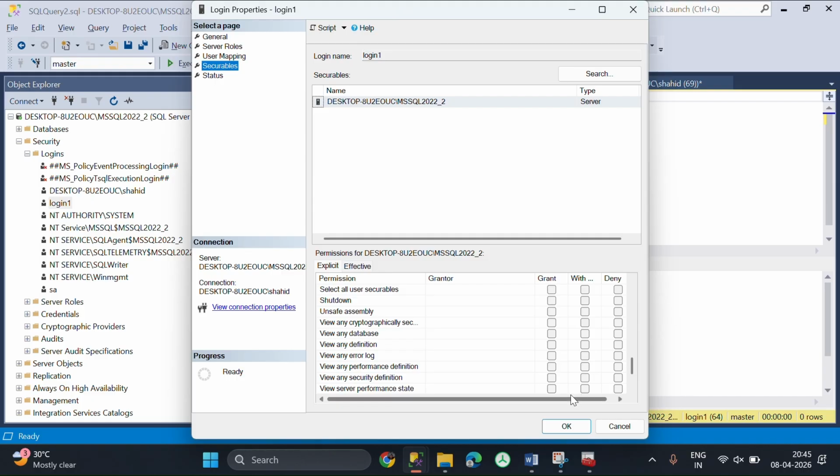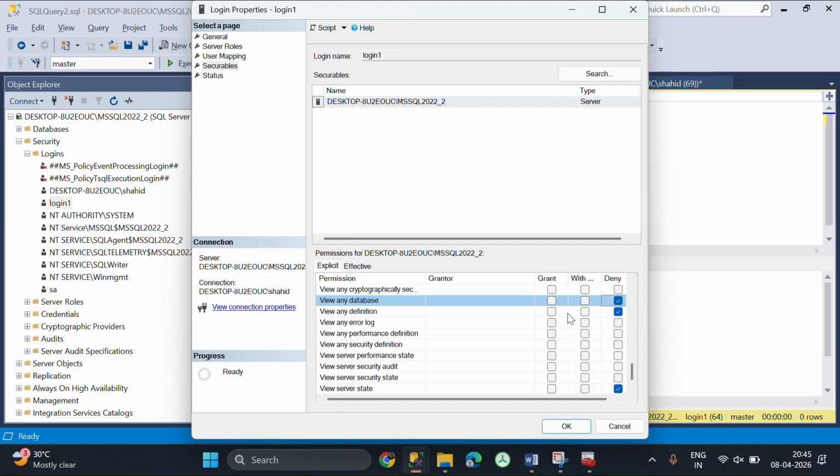Now also one more thing, if login one, for example, doesn't have any permission, and if we deny some permission here, he can't view any definition, he can't shut down, and if he can't view server state, he can't view any database. Okay, if I deny on this, that user should not use those permissions: view any database, view any definition.